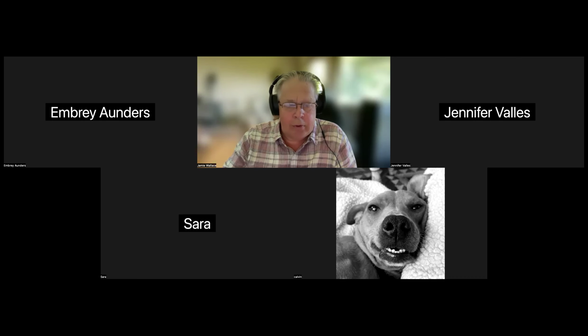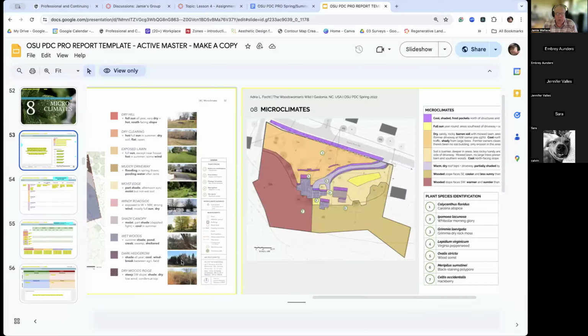And go back. So yeah, this is all part of our site analysis. So for us to design not only with an ecological mind, but we want to design the best possible location, whether that be for entertainment, for growing food, for growing beautiful gardens.